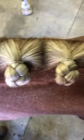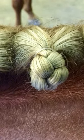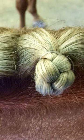If you use different plaiting bands that are a bit looser you might find you need to wrap it around again so that it's not too loose, but with these plaiting bands I find they just pop over once and that stays nice and secure. You don't end up with a big ugly bobble and it's very easy to do.